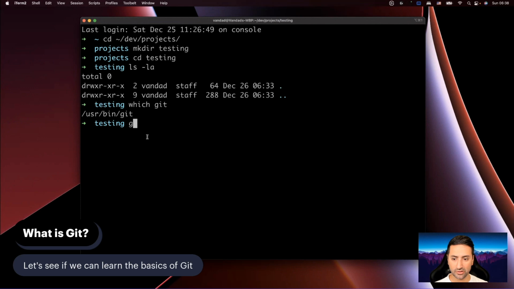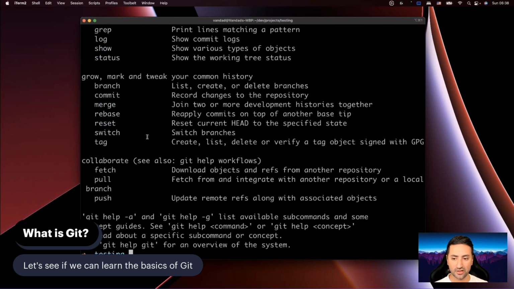But on Windows, all you have to do is type git, and if it throws an error saying Git isn't available, either you haven't installed Git, or if you have installed it, maybe Git isn't in the current path. So you'll have to adjust your environment variables in order to get Git. There's lots of information on the internet. So we're not going to focus right now on how to install Git exactly, because that's going to be its own course maybe. But if you follow the instructions provided on the website that I just showed you, you should be able to get far.